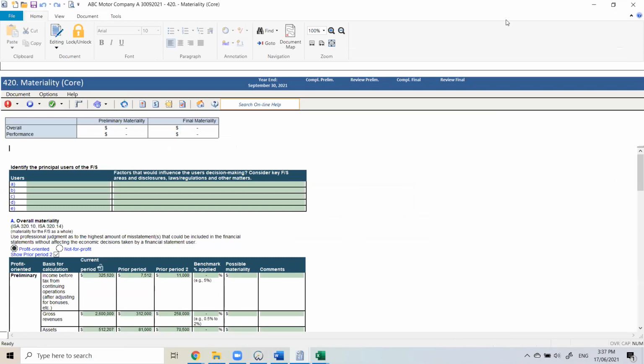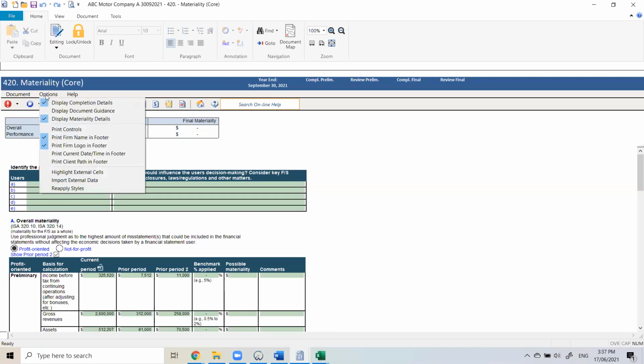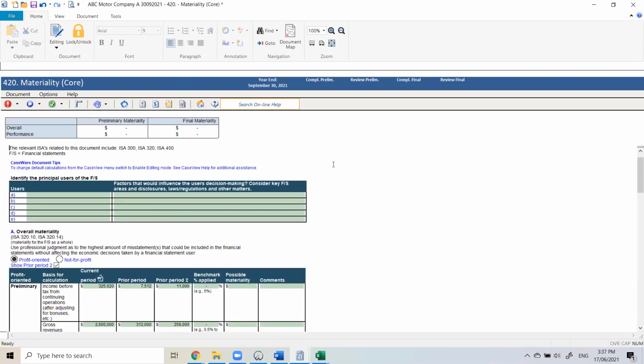First of all, when you open up the materiality document, under options, now this is not just the materiality document, this is every document. I have it turned off because I would like to have more space, but under options, you can display document guidance, and Caseware will give you the instructions.